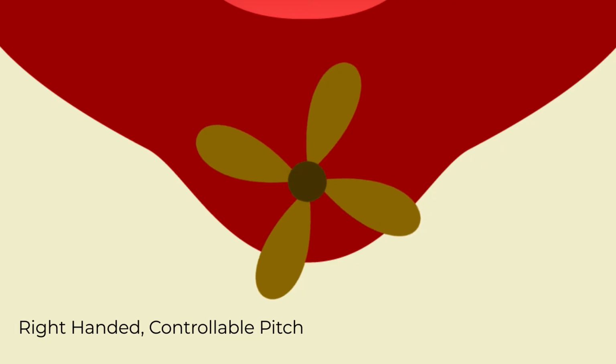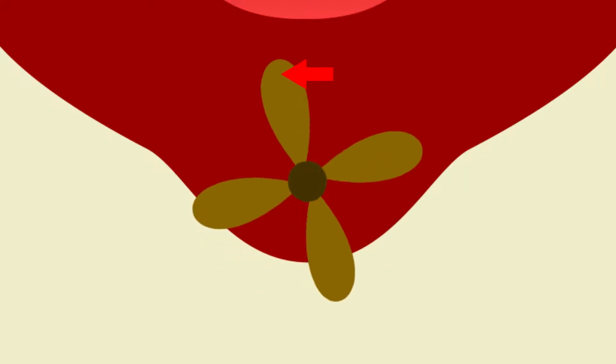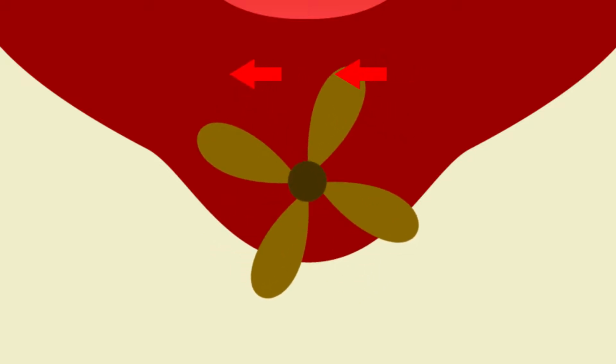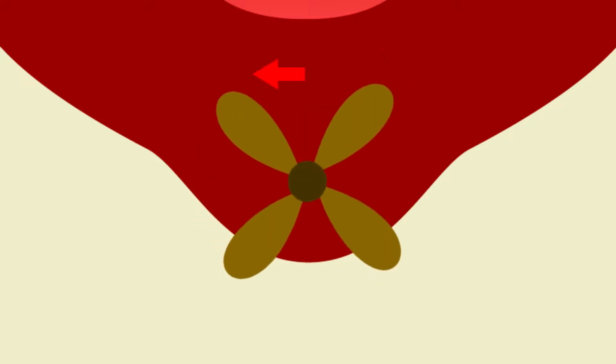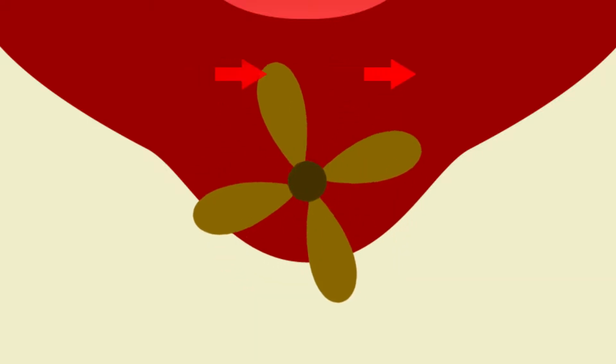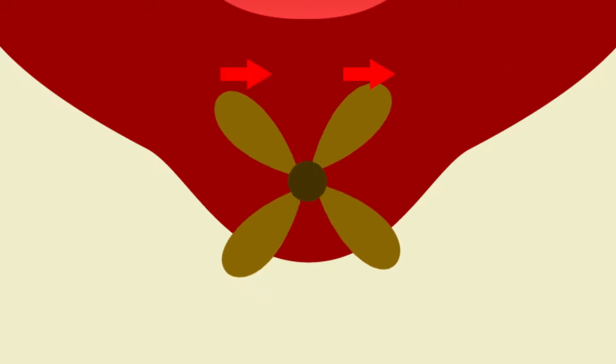Anyway, once you've worked out what direction it turns when it's running astern, you can use that to work out which direction your stern is going to move from the transverse thrust or the propeller walk. Again, just look at the top of the blades. If those blades are moving from right to left, it's going to be pushing your stern to the left, to port, when it's running astern. Or vice versa, if it's running to the right, so it's spinning clockwise when it's running astern, your stern is going to walk to the right, and it's going to induce a turn in that direction.